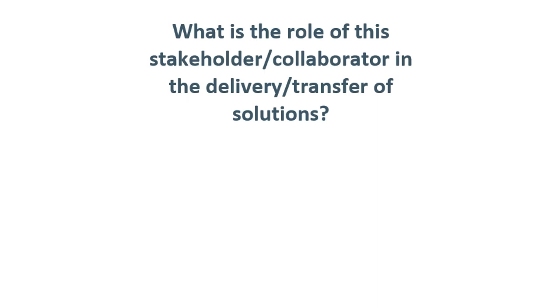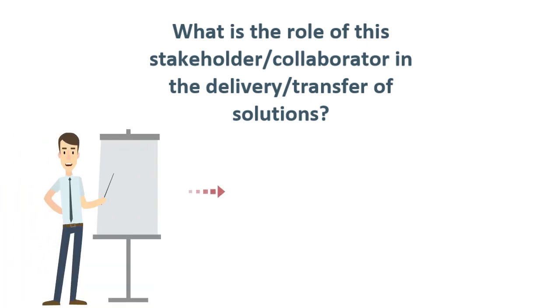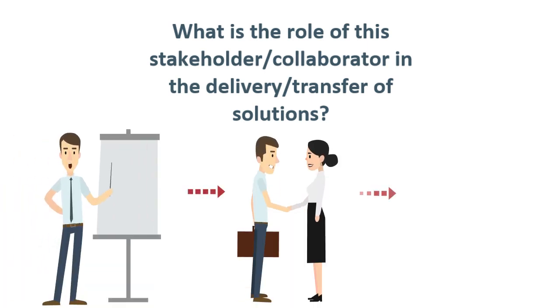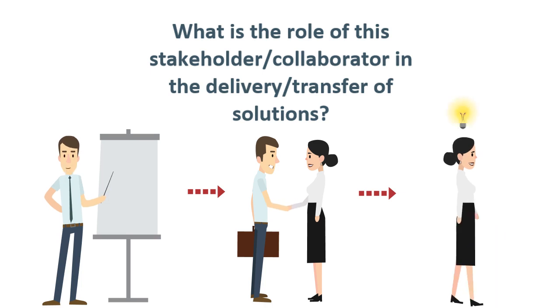The next question asks, what is the role of the stakeholder in the delivery or transfer of solutions? Will they help get our product out there to the end user? Examples of this might be they have a role in the exchange of knowledge through their farmer networks, or they might be involved in the product development or commercialization.